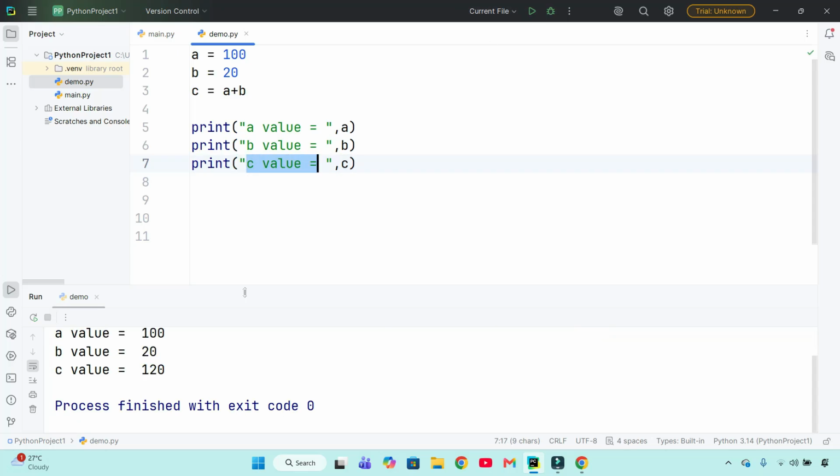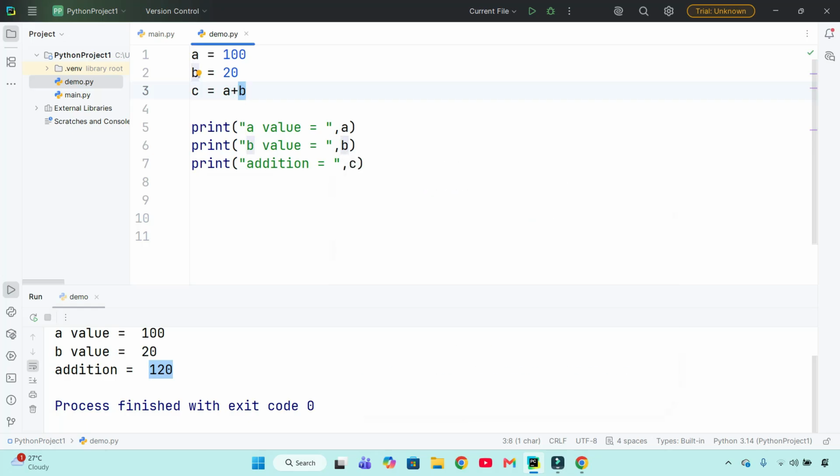Let's run. We can see here addition. So I want to print addition. Addition equals to C. Run. Now I will see addition equals to what is there in C. C is having the addition of A plus B. The plus operator here will add A value and B value. That is 100, 200. So wherever A is there, it will substitute 100. Wherever B is there, it will substitute 20.